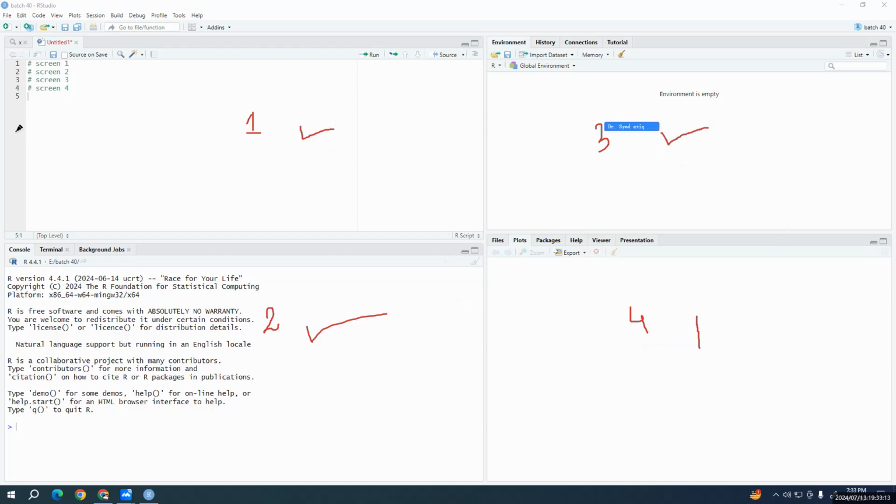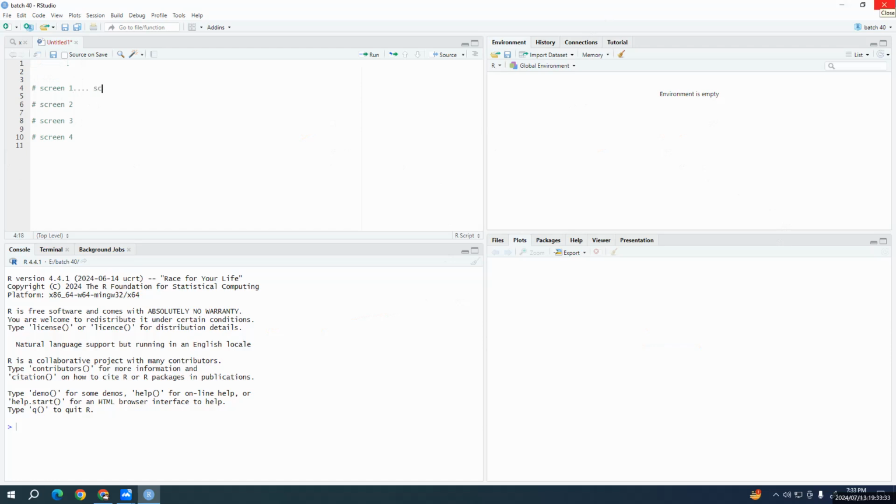Now, these are the numbers, but each and every screen has some specific name. For example, the name of screen number 1 is script file, while the name of screen number 2 is the console.